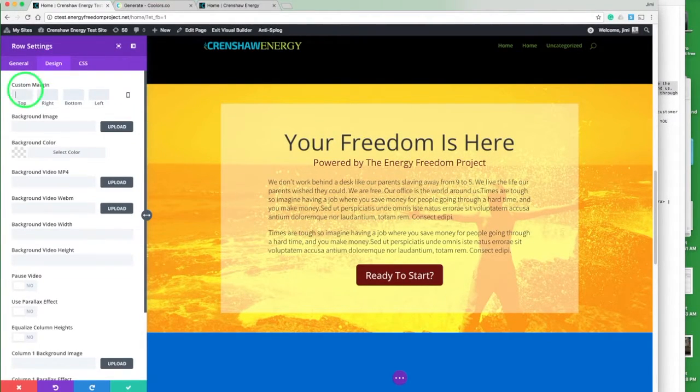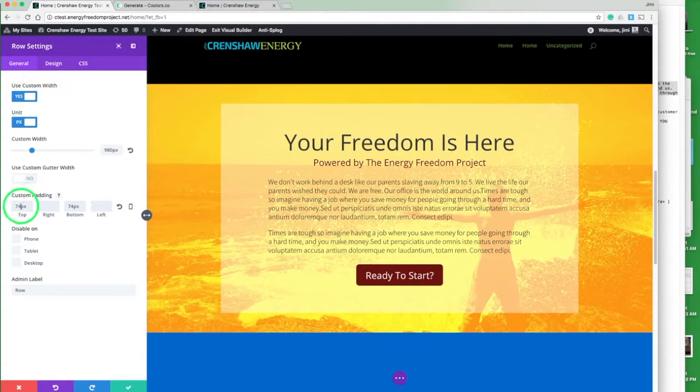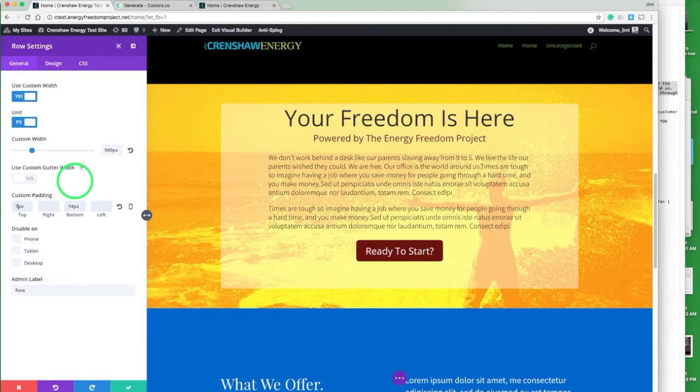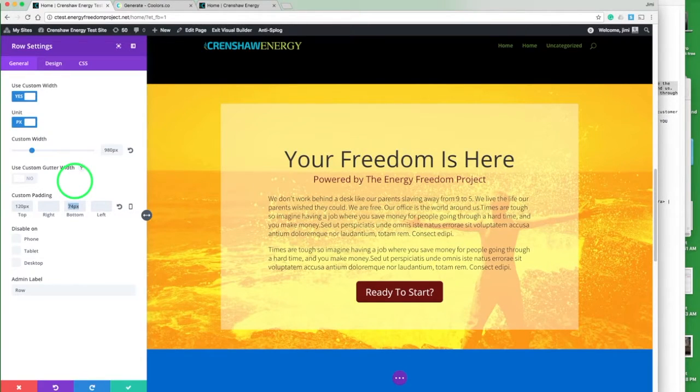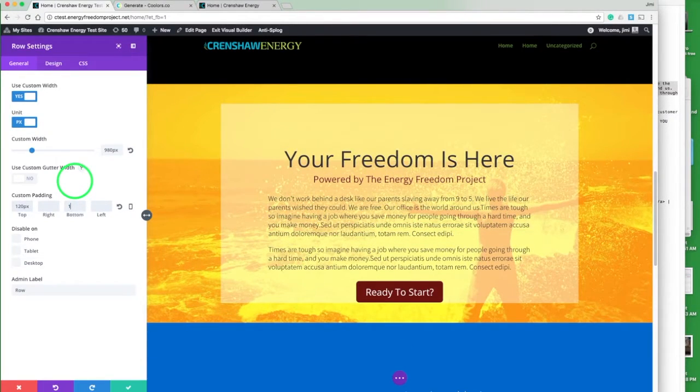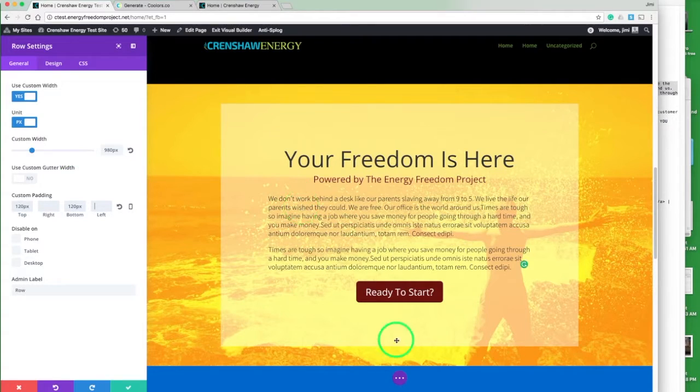So we need to get rid of that as well. Let's also bump up this. It's about 120 pixels. Looks about where we were at before. And that's just going to give us a little bit more space.